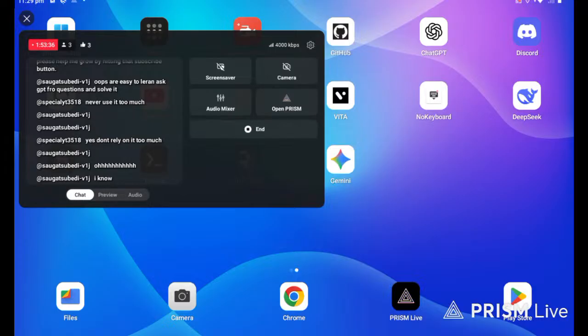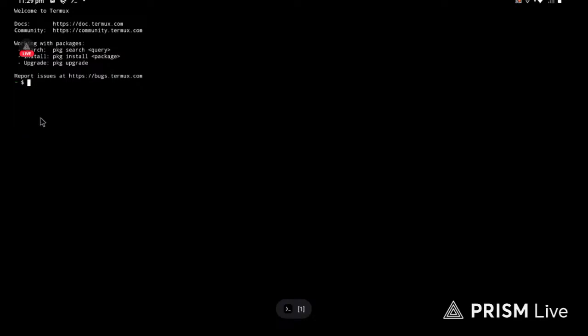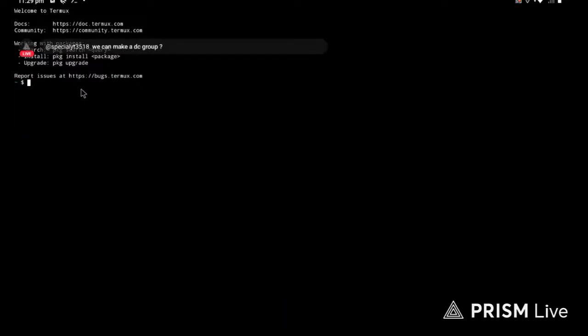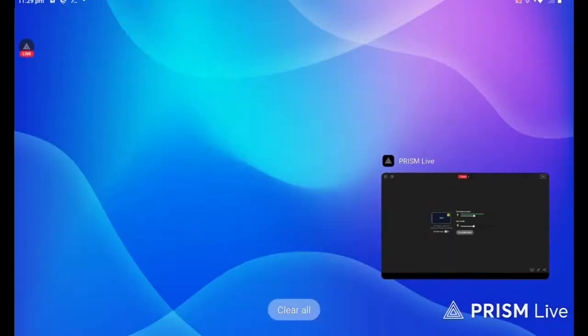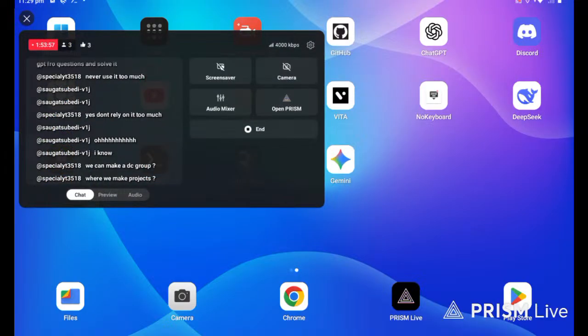Okay, so just a few days ago I tried installing Ubuntu in my Termux, but since I installed Termux from the Play Store, it is not updated. So that is why I could not install it properly. If only I had the updated Termux from Chrome, then I would be able to.